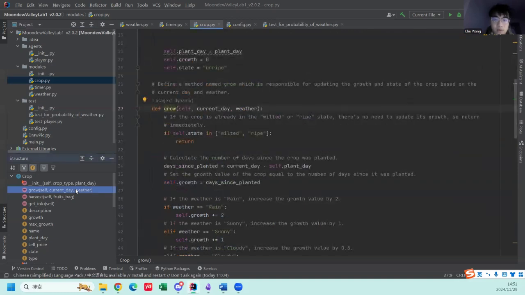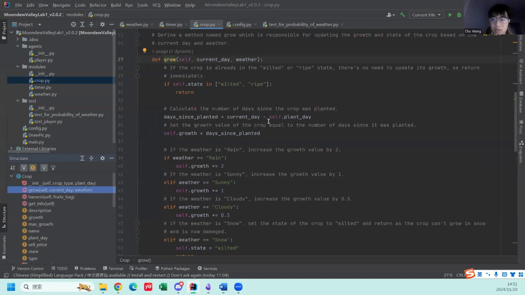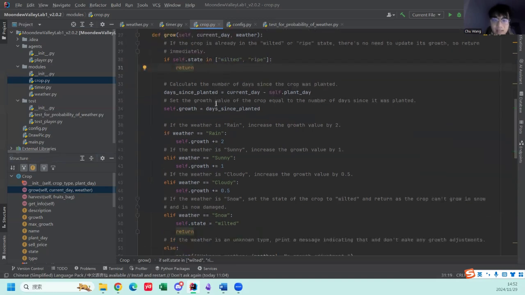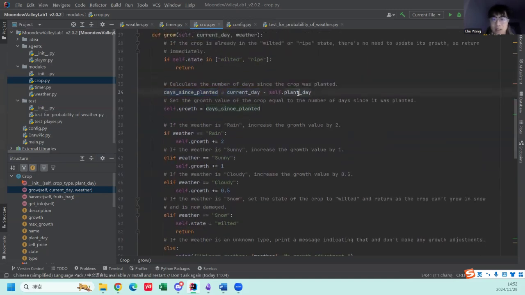We should think of a situation like if the crop is already in the wilted or the ripe stage, so there's no need to update its growth. We define a variable called day since planted, which uses current day to subtract the self planted day.